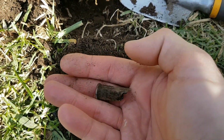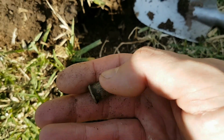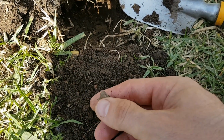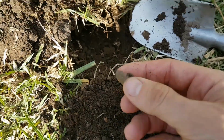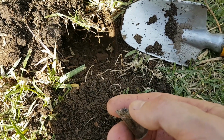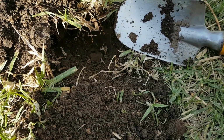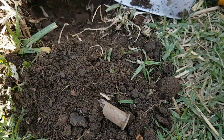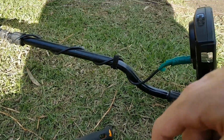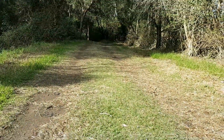Okay, found my first bullet shell. Yep, there'll be plenty more where this came from, seeing this area once was a rifle range. Anyhow, I can find some other relics in between as well, because it wasn't all that deep, and I imagine this would be probably shot sometime before the 50s, because the rifle range was around till about, I guess, the mid-50s. Anyhow, I'm pretty much in the right area. Somewhere around here there was a clubhouse, so we'll see how we go going up this track.